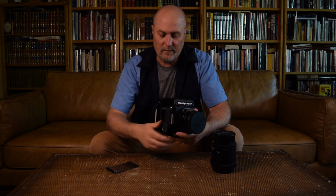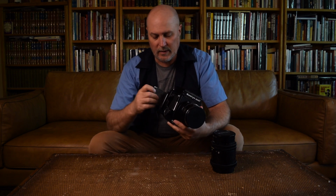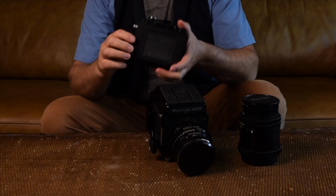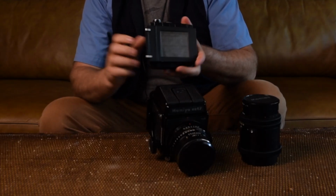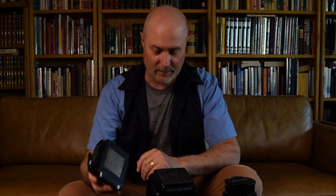Another really cool feature about the Mamiya RB67 Pro S are the idiot-proof features that they've built in. With the back, you can't take a picture if the dark slide is in place. Once you remove it, there you go. The other thing that they've got, which is really nice, is that once you take the back off, you can't remove the dark slide unless it's in place to avoid exposing your roll of film. Thanks, Mamiya.